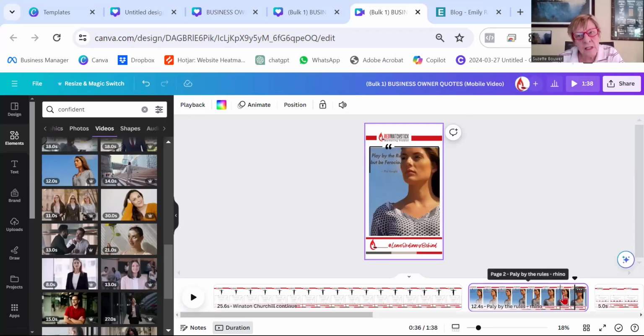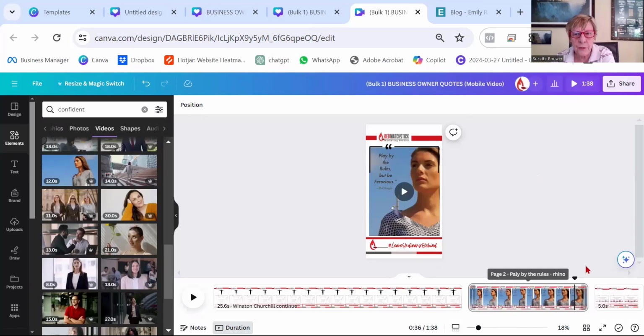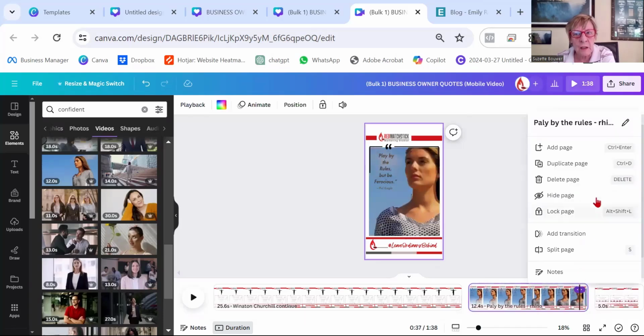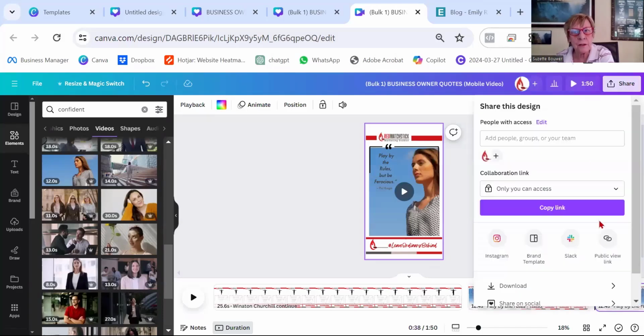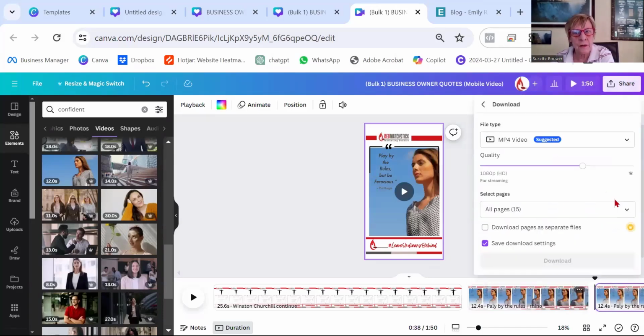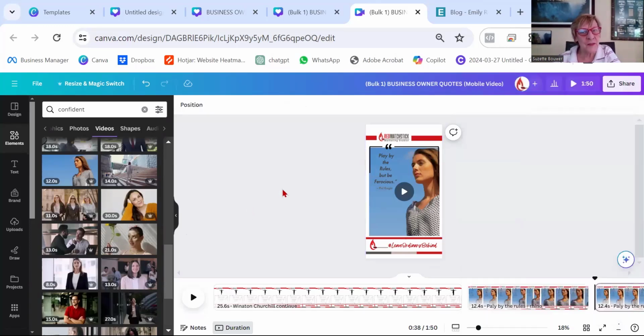You can see that that's 12, so I would duplicate, and I would, for the purposes of a reel, duplicate the page, and then when you go to download, you obviously would download 2 and 3 together as a video. A fabulous quick little tool to have some fun and bulk create when you're in that creative vibe. And then you have all that content sitting in your library, provided it's labeled correctly with keywords, your brand name, and a topic so that you can easily find them.